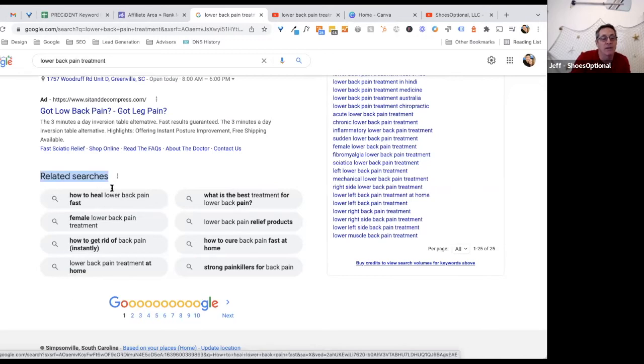Now, here's a couple other things that are interesting. I like this one here. It says how to get rid of back pain instantly, in parentheses. That may be an amazing blog post. So again, when you're thinking about content, think about these are what people are searching. When it says related searches, this is actually somebody typing that into the browser so that you get a sense of what is happening from a consumer, not from me as a chiropractor, right? That's the important part. We want to begin to see what are people typing in that gets us there.